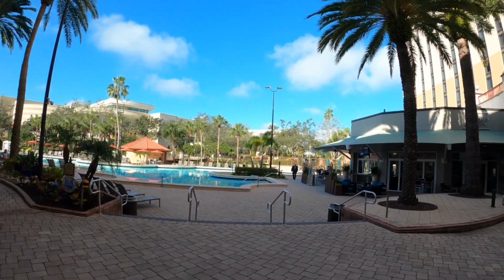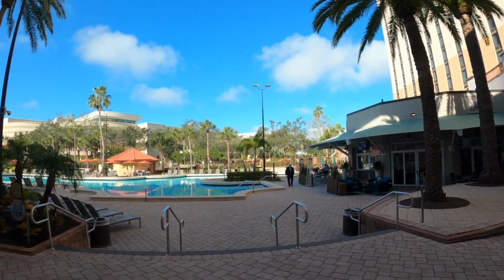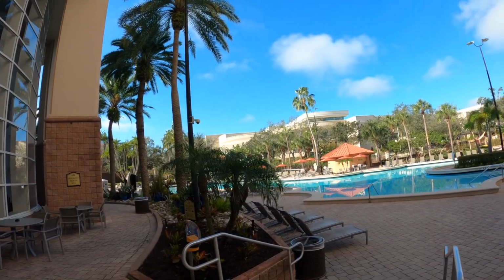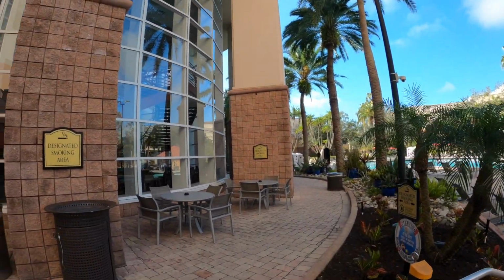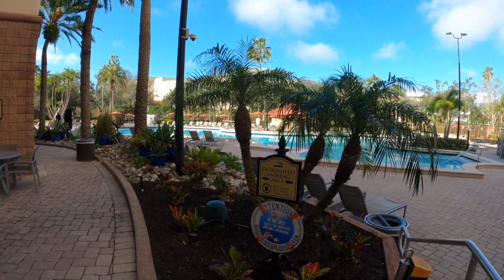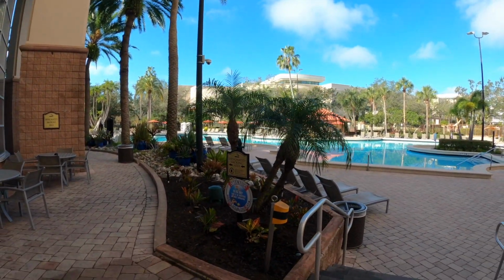So when you pull up, word of advice, if you're not doing valet and doing self-parking, get your luggages out, leave them inside the lobby or with someone or your family member, whoever you're here with, then go park and come back and get them. Because if you don't, it's a far walk, especially to pull those luggages on the carpet. It's not easy. The elevator is close by the lobby and close to outside, so trust me on that one.